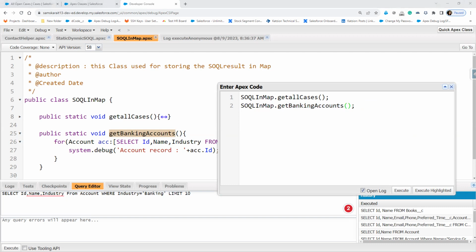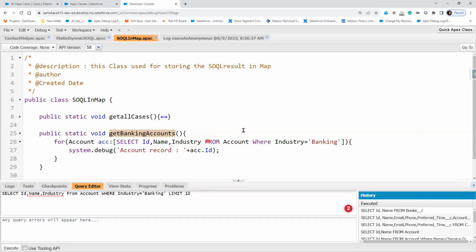Whereas if it is parameterized, for example, you will say here String, and then you will say ACC industry. Now you are going to pass that ACC industry to here.